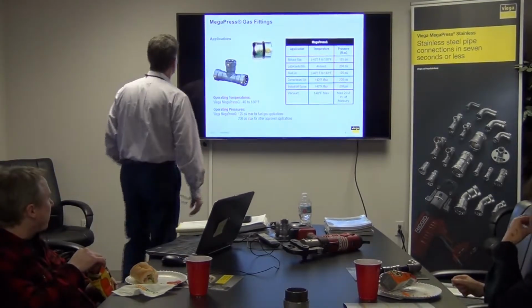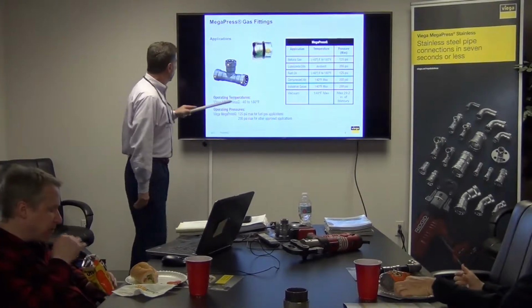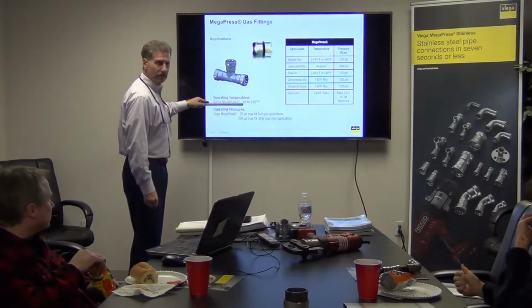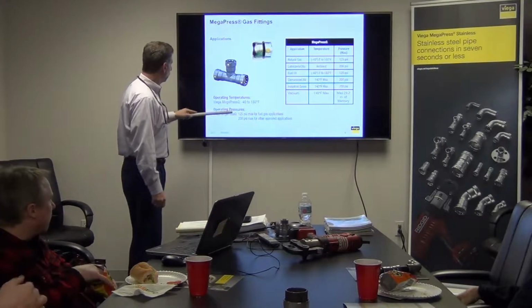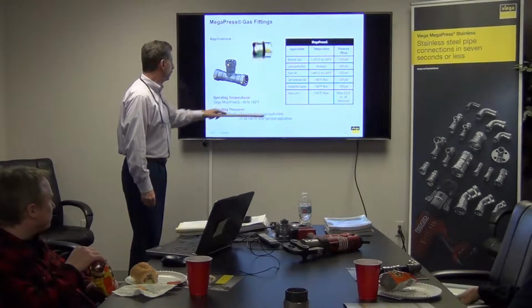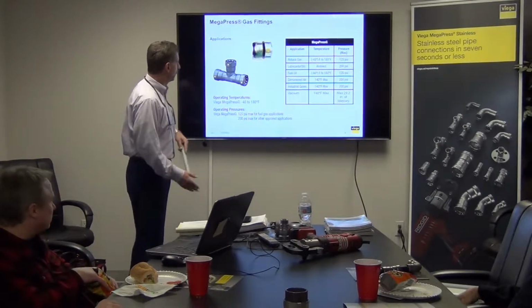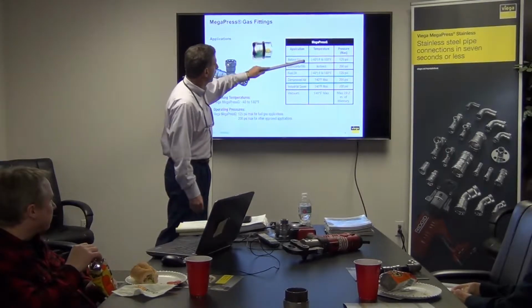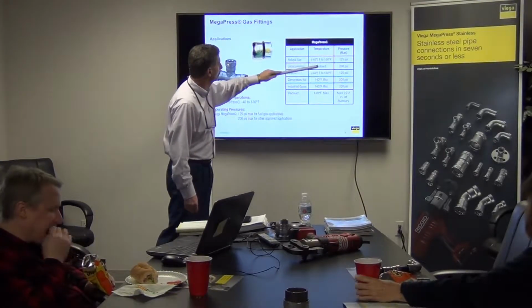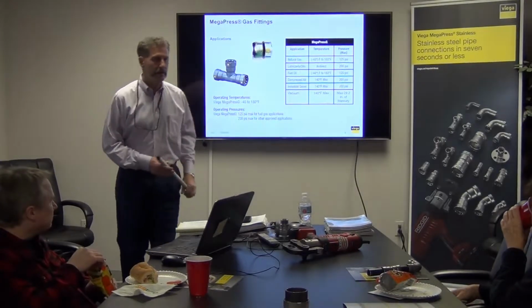And there you go. There's your MegaPress G fitting, showing you a little yellow dot like I have there. And then there's your operating temperature, so -40 up to 180. And then operating pressure 125 for fuel gas. And again, if it's other approved applications, it's going to be up to 200 PSI, but most of your gases are always going to be the 125. Natural gas, lubricants and oils. So this is a helpful little chart, and again, it's in there.